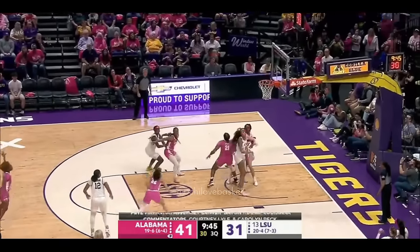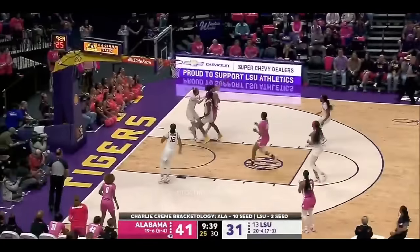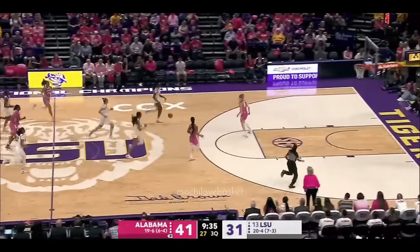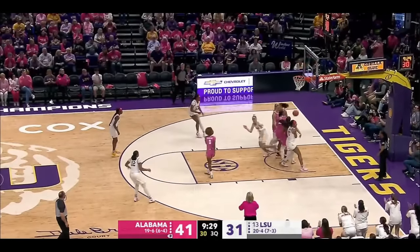Last Tear Poa is going to take the three. Rebound by Aaliyah Nye. And Poa got the starting nod instead of Haley Van Lith coming out of the third. You like the move? We'll see, because Poa is a defender. Aneesah Morrow in and out. Poa is there for the rebound and the putback.